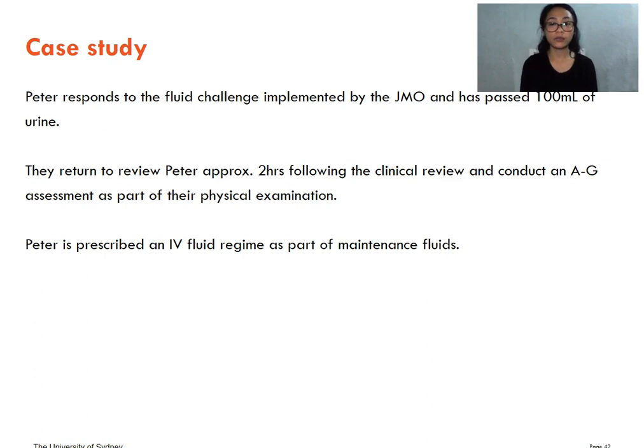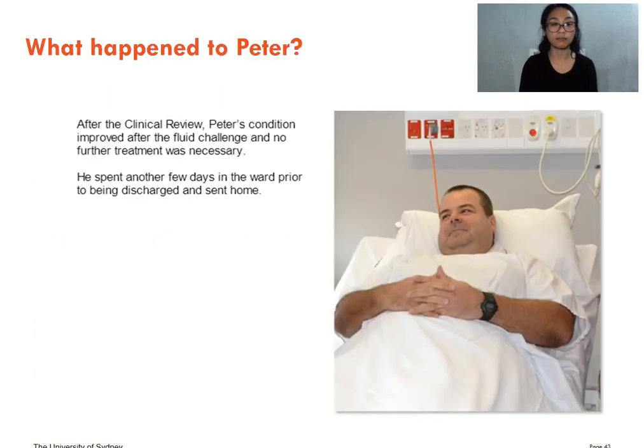So from their point of view, no escalation to the registrar is needed by the JMO to review the patient further at this point. If they were unsure of the treatment plan as an intern, they would need to call for advice from the registrar before implementing it. But they've been able to solve the immediate problem, and they'll be able to do their documentation and hand over to any other person who may be called for a clinical review on the same patient.